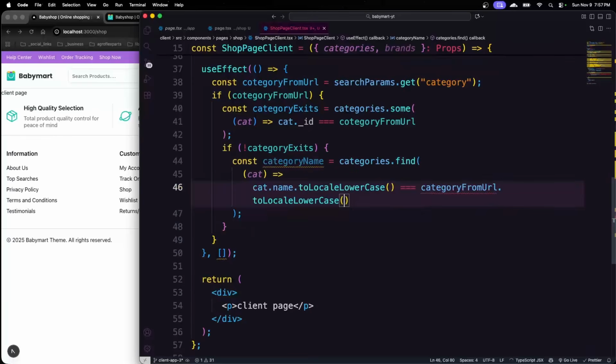So that would be like categoryFromURL should be as such.